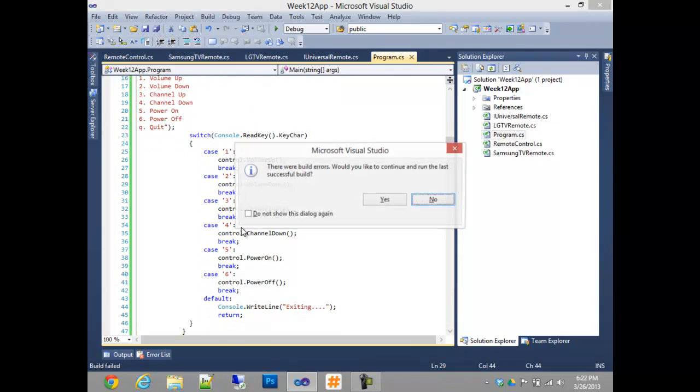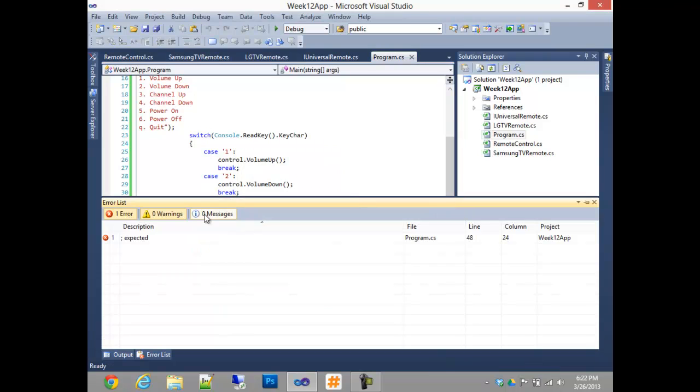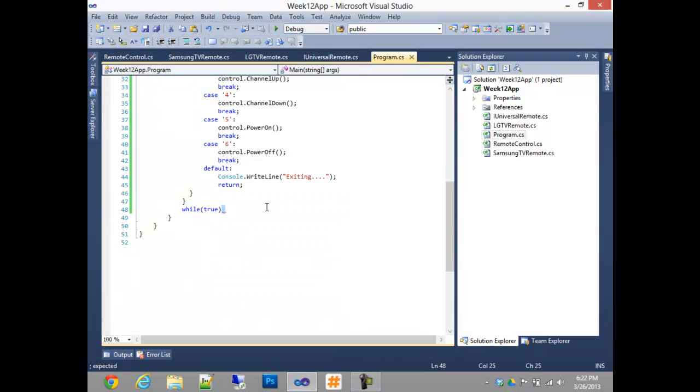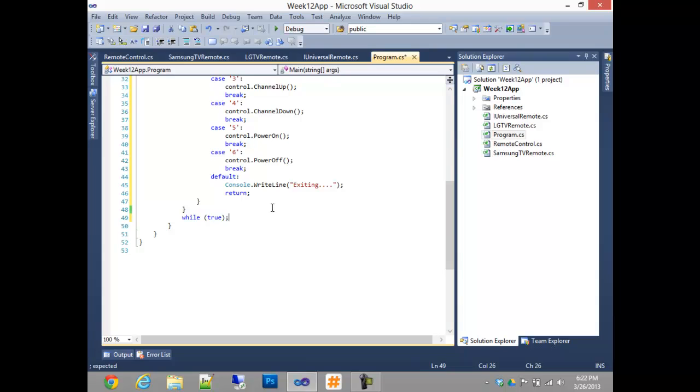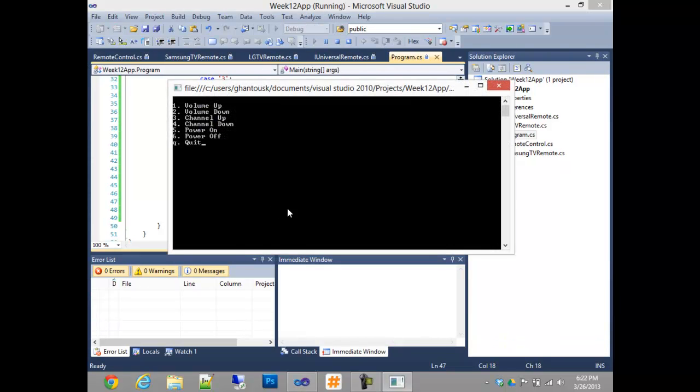Alright. Okay. So we're now in our Universal Remote app. Should probably put some sort of prompt, but that's sufficient for now.